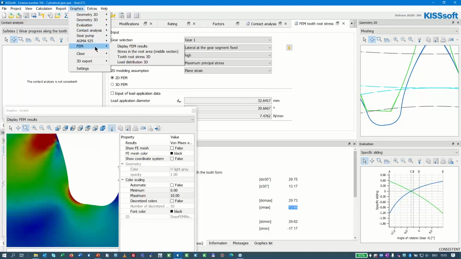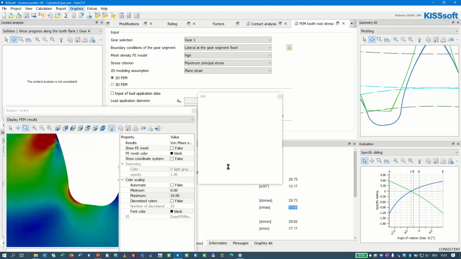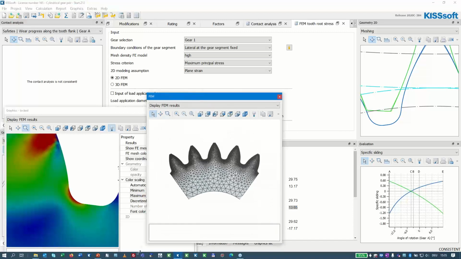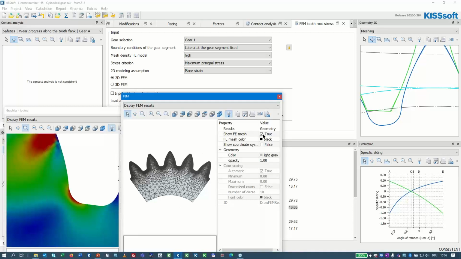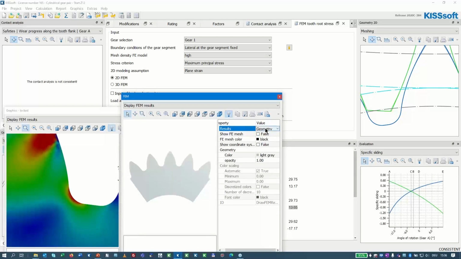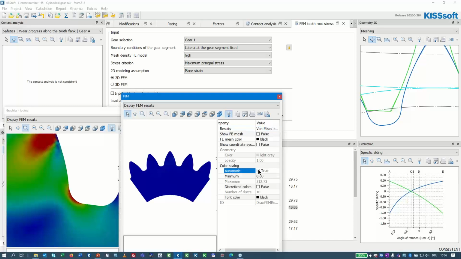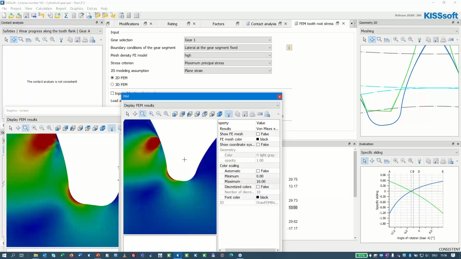I open the same graphic one more time in parallel. So this is the same graphic, but now for the modified geometry with the higher root rounding. Again, I'm hiding the mesh. I'm showing a stress distribution, and I use a scale from 0 to 10 megapascal, again zooming into this area.